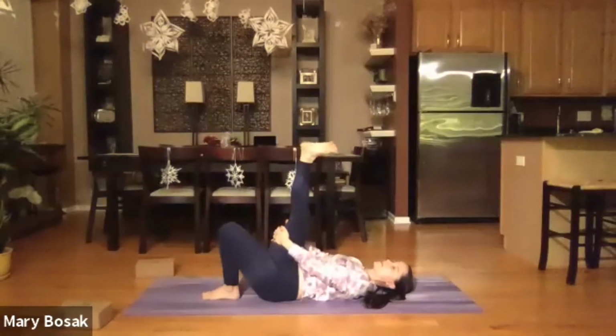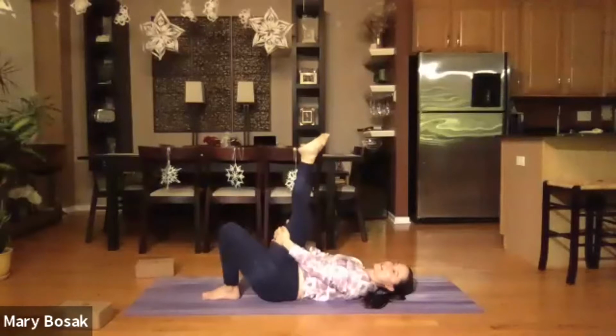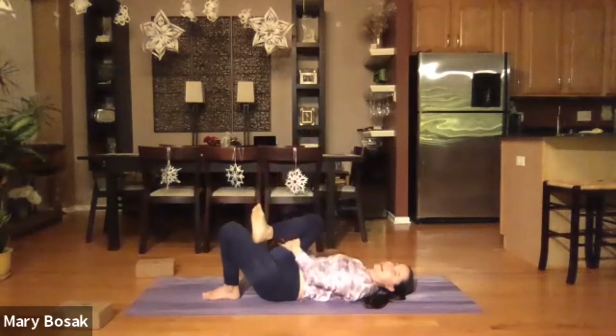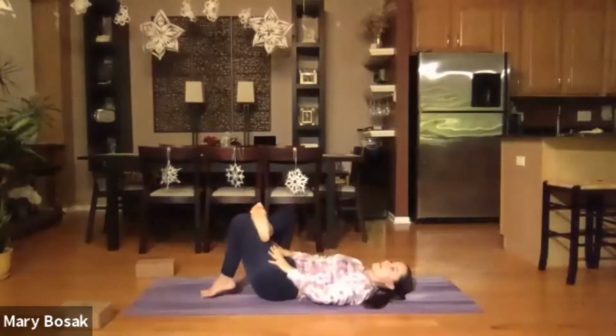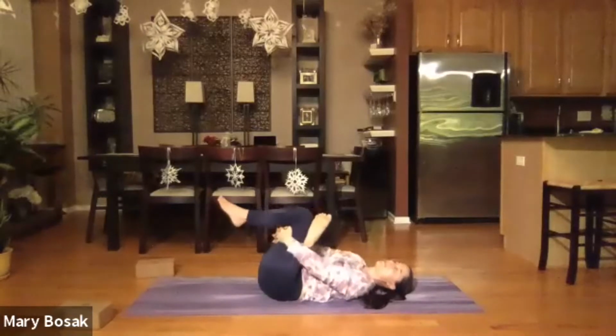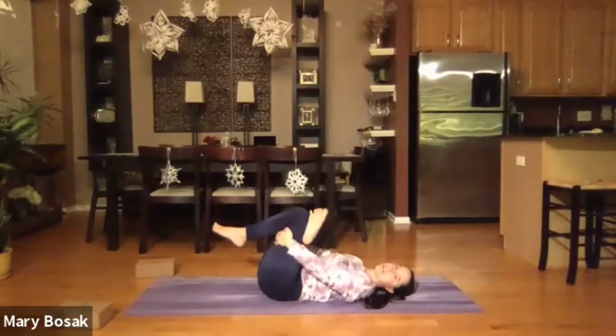Again, spreading through those toes as much as you possibly can. Good. And then keep the leg up and just make the circle of the ankle go in the opposite direction. Go ahead and cross your right ankle over your left thigh here. Figure 4 pigeon, little sleepy pigeon here. You can hold on to your thigh or maybe your shin with your hands.